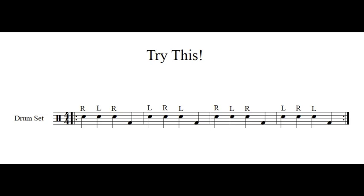So you see simple quarter notes can make all of a sudden this incredible groove. That's what you're actually staring at when you play it very fast.